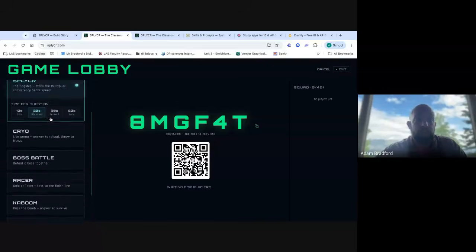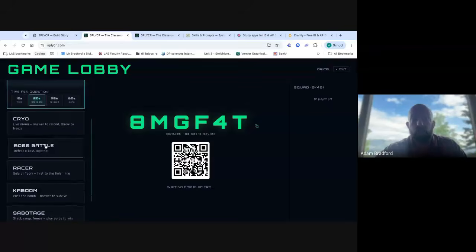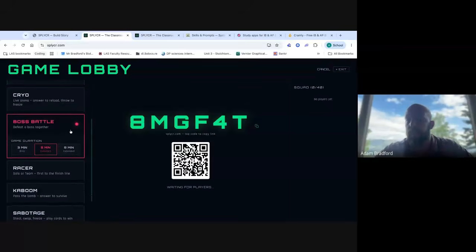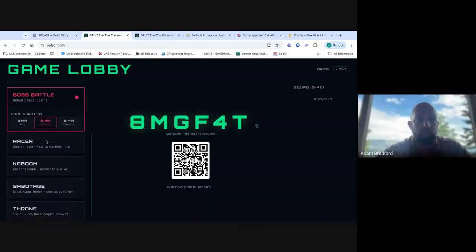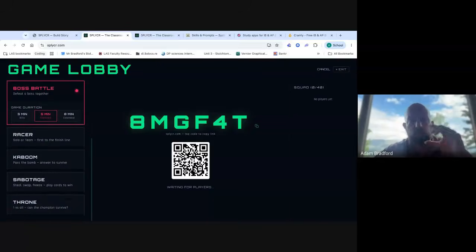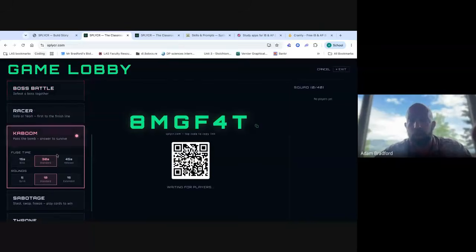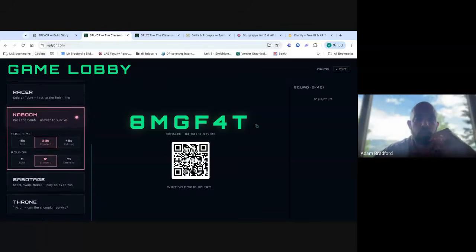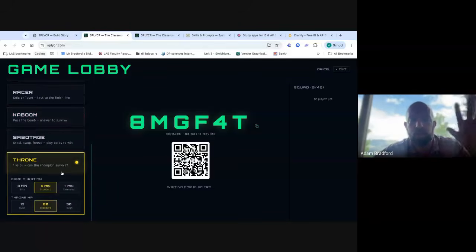With this, I've got this idea of a boss battle where everyone's working together to defeat a boss. Without hosting a game, I can't show the animations of it, but it's quite fun. It's very sci-fi-esque. I've got one called pass the bomb, where they just throw a bomb at each other. So this is fun, but of course this is my favorite, hot seat, where one kid takes on the class, and everyone's trying to kill them.